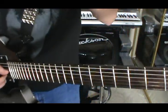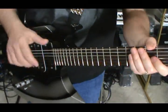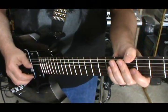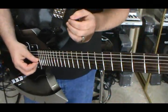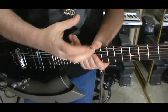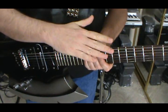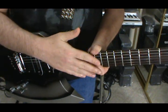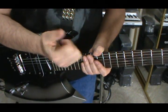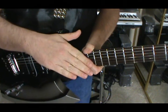Okay, it's just an extension of what we did before. And then I'll show you a couple more popping things to round us out for the night. This one is very country-ish, but it gives you more skills with this hand that you can go and do with what you want. So you don't have to remember the lick, but what's being done on this hand is very useful for you to learn right now, okay?